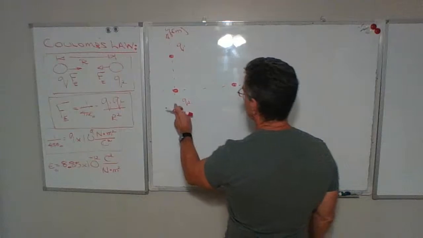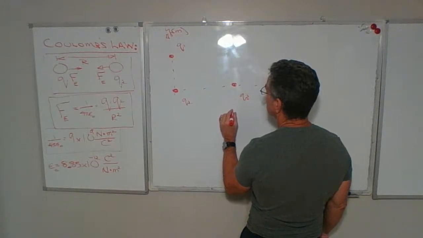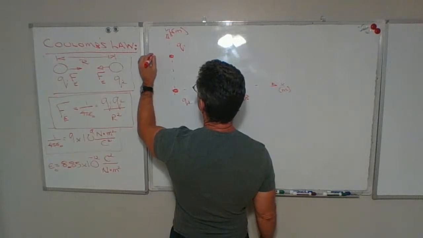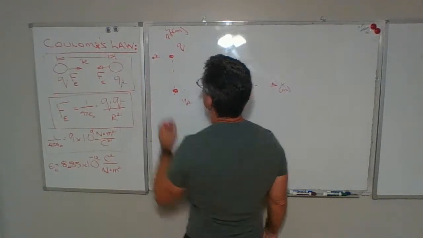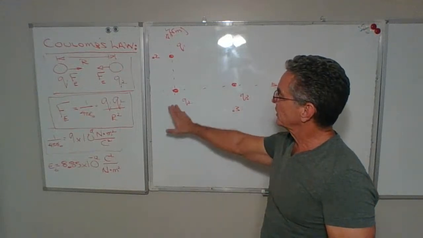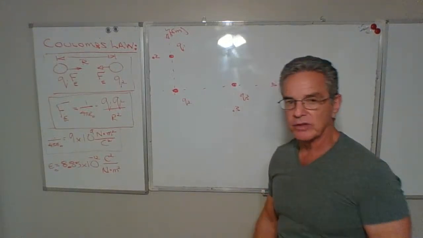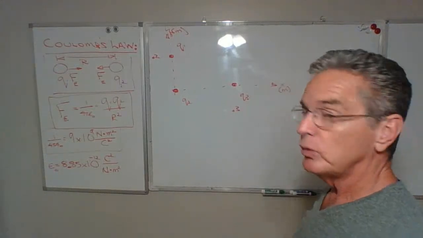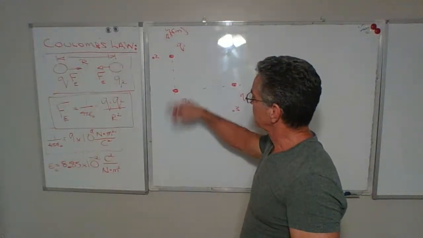Let's say the location, this is the origin. This will be, say, 0.3 meters, and this will be 0.2 meters. Okay, so Q1 is 0.2 meters up the y-axis from the origin. Q3 is 0.3 meters to the right of the origin on the x-axis. And what we want to do is solve for the force exerted on Q2 by the other two charges. Now, all of these are like charges.